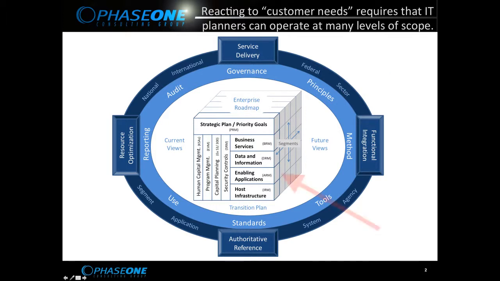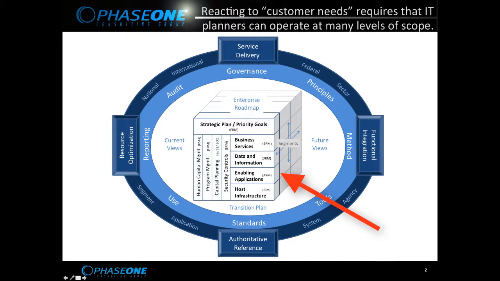In the center, you see the new Federal Enterprise Architecture Framework. And this framework is generally called the Cube, and it's from Dr. Scott Bernard's book, and Dr. Bernard is the chief architect over at OMB. And the Cube represents the fact that there are segment views and there is an enterprise-wide roadmap that ties these things together.